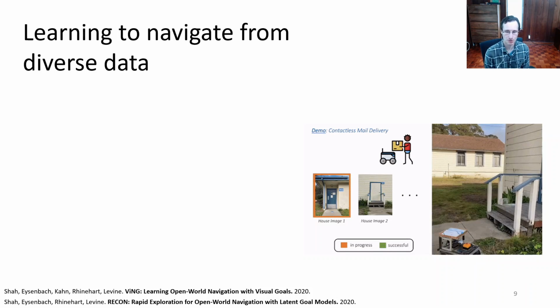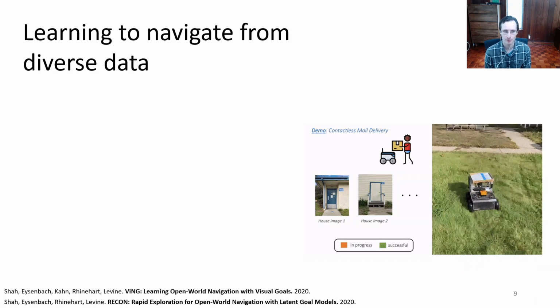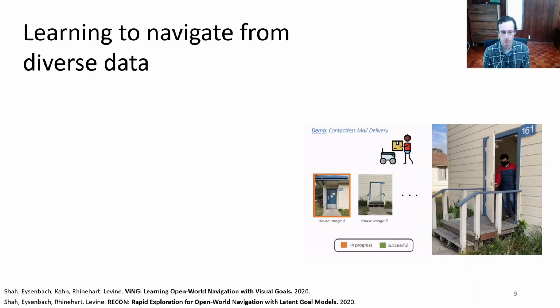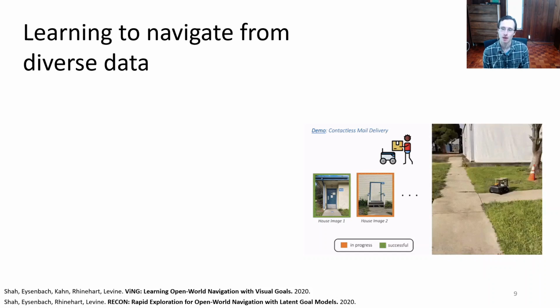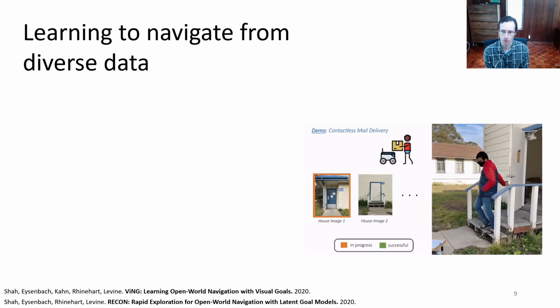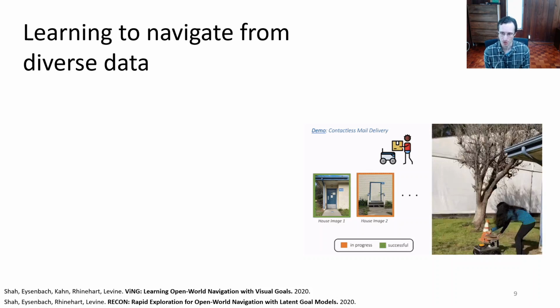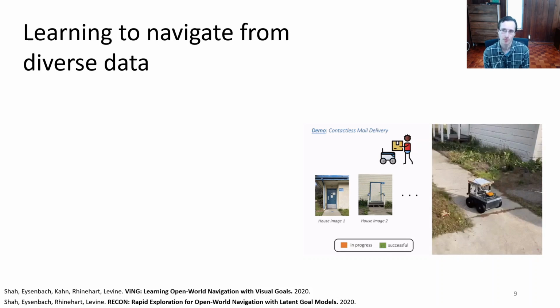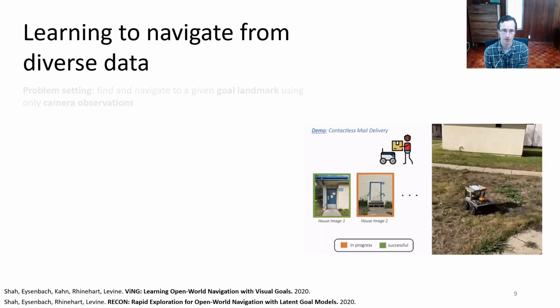So the first project that we did studying this for navigation was in 2020. It was called ViKING, led by Drew Shaw, as well as a few other students, Benjamin Eisenbach, Gregory Kahn, as well as Nick Reinhardt, who was a postdoc at the time. And the aim there was really to just build one of these models to enable robots to navigate to visually indicated goals. So here, a user takes some photographs of their front door, and the robot is supposed to deliver the mail to their front door using one of these image goal condition policies.